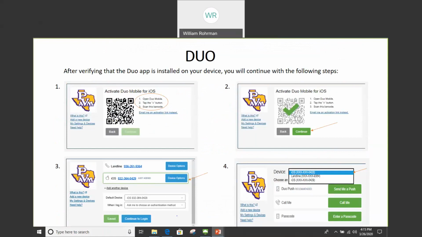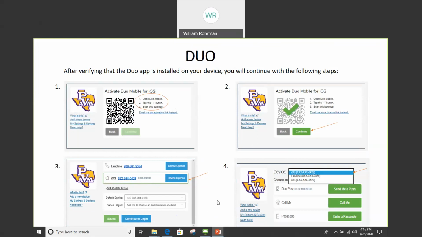Once it's scanned it and receives it, it will then give you a preview just like slide 2 here. You'll have a green check mark right over the QR code to denote that it's captured the image. Simply click on Continue. Once you've clicked on Continue, the next screen that pops up will show you that your device, in our scenario 0429, has just been added. So it's an additional device we have. Once we've verified it and it's correct, we simply click on Continue to log in.